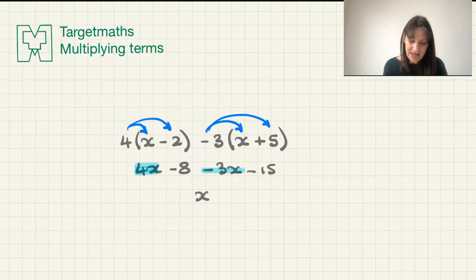Okay, now looking at the numbers, I'm at minus 8. And then I'm being told to minus another 15. So I'm going further down that number line. I'm being directed down, not up, by the takeaway, by the negative. So minus 8, and then another 15 places down is going to take me to minus 23.